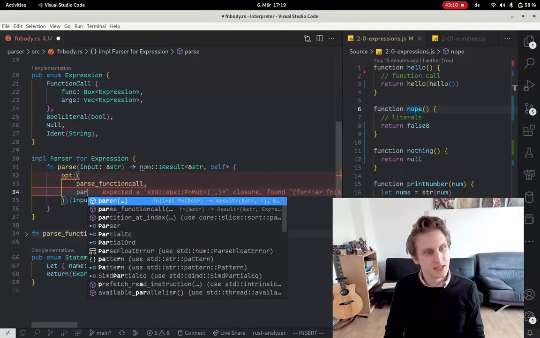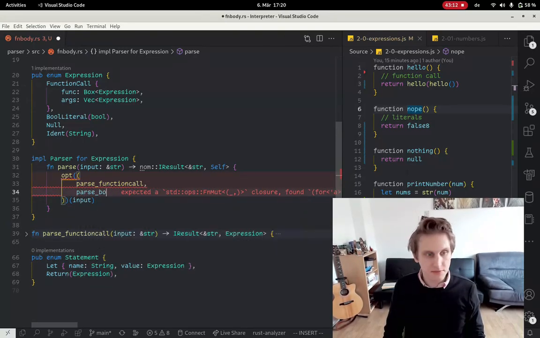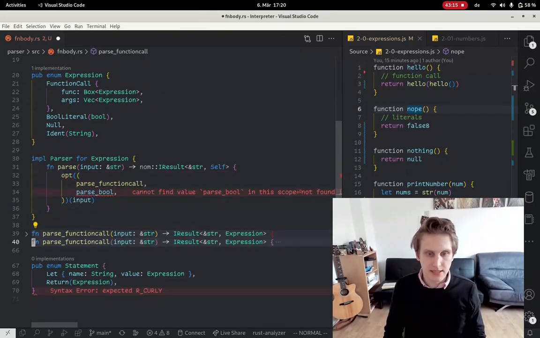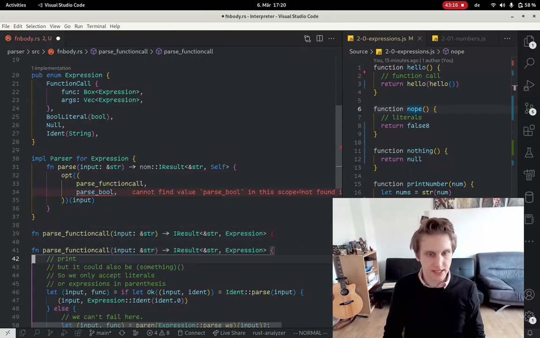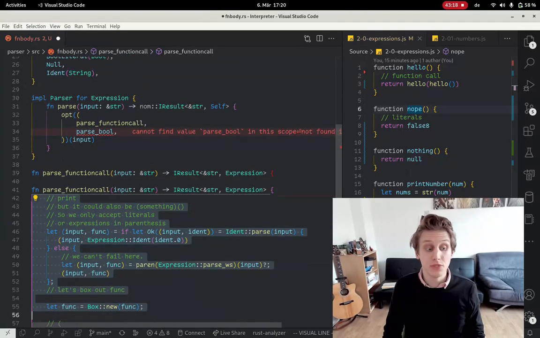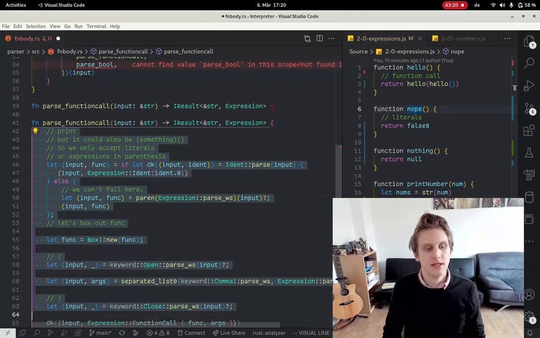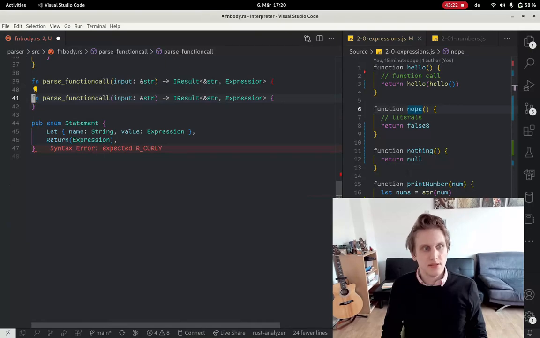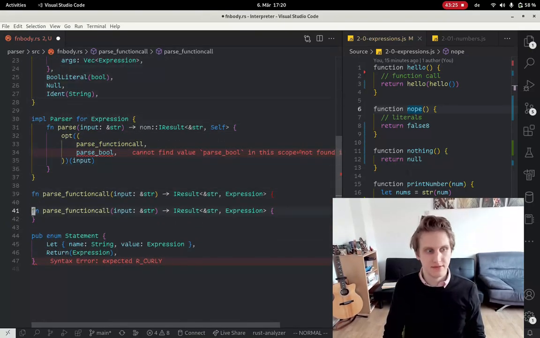to parse bool. I think it's going to be ever so slightly easier to parse the bools because we already have the literals for that, right?